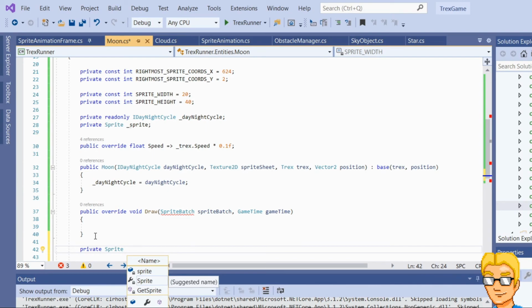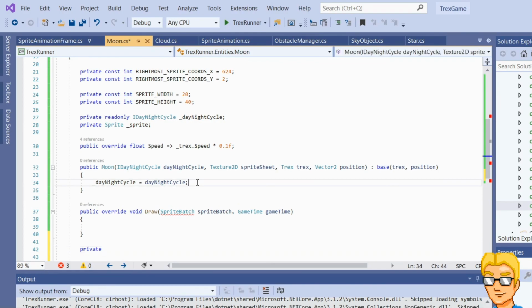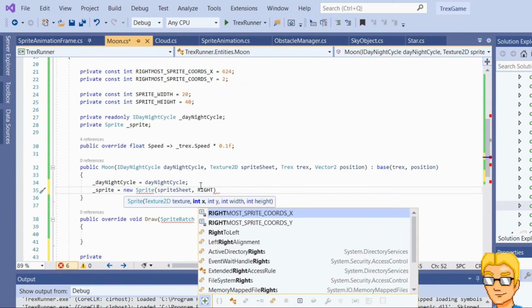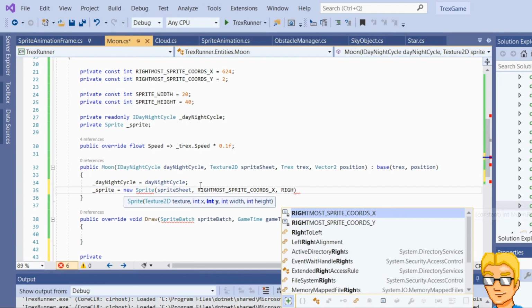Actually, does that make sense? Yeah, I guess it does. No, actually, let's just go here and say sprite equals new Sprite, pass the sprite sheet, and here we're simply going to pass the coordinates of the rightmost sprite.